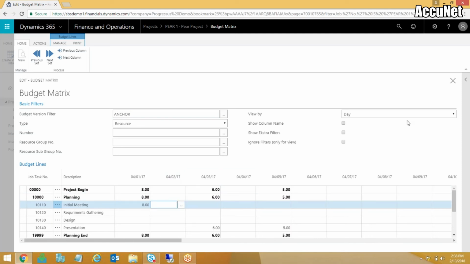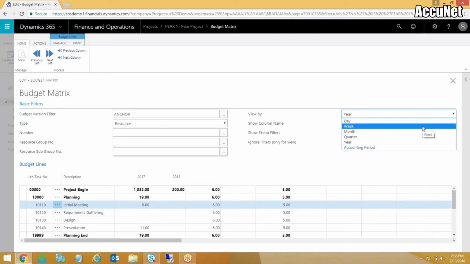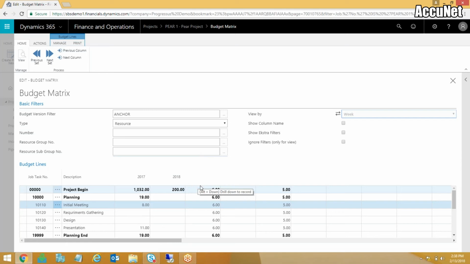I could also put a budget in if I didn't want to do budget by day, I could choose by week or month or quarter or year. So if we did year, it's going to adjust these columns. Now I can put like an annual budget for that task line. So it's easy to enter budgets and maintain them. And if I have budget changes later, I can just type over it and change the budget, and I can do it by week and so forth. So it's very simple to maintain budgets.